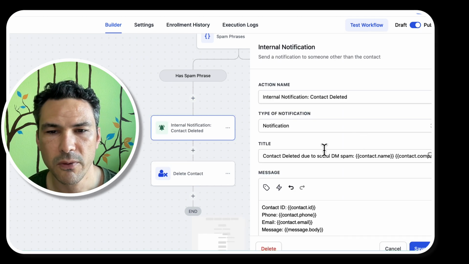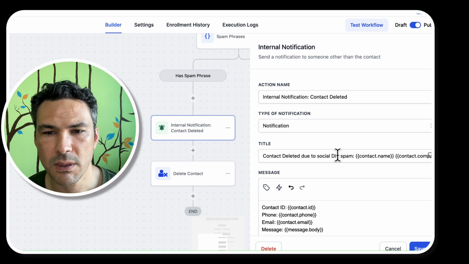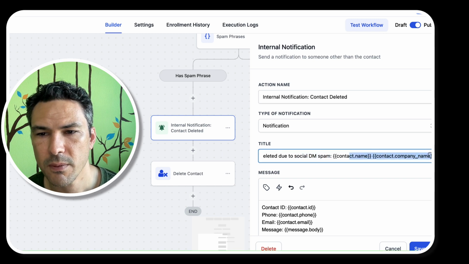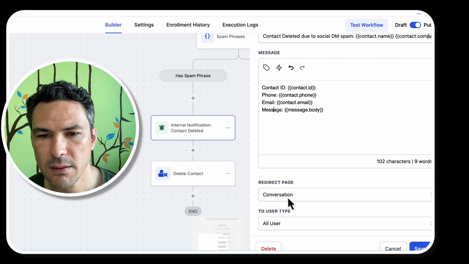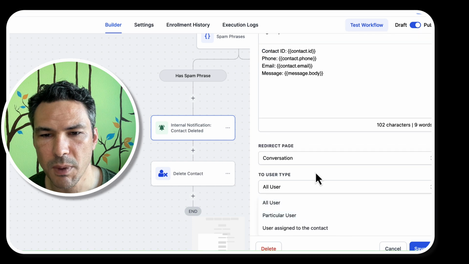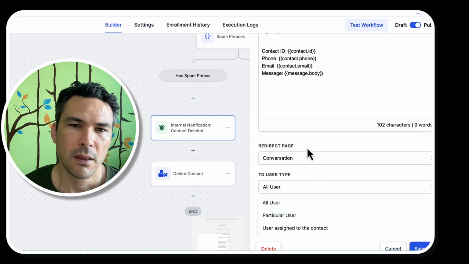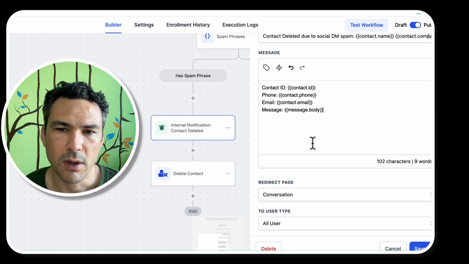Again, we send an internal notification: this contact was deleted due to social DM spam, with contact name and business name, contact ID, phone, email, message, and you have to pick a redirection, and it goes to all users. The reason I choose these is because they are good defaults for a snapshot.